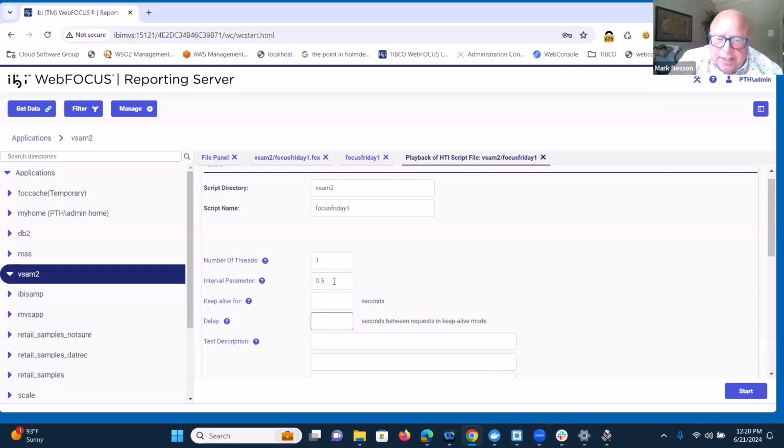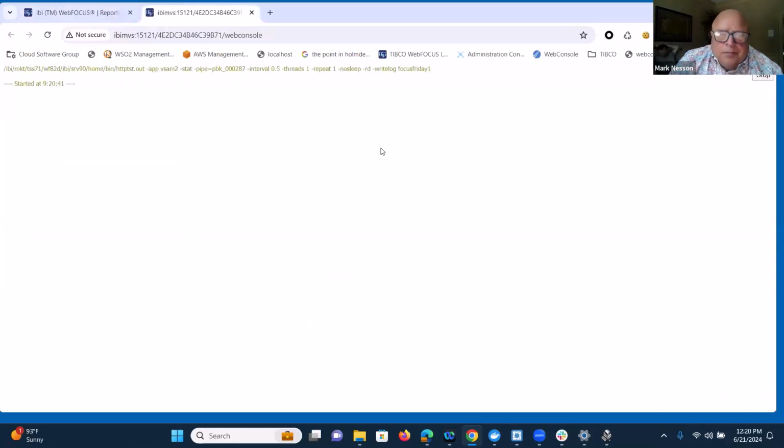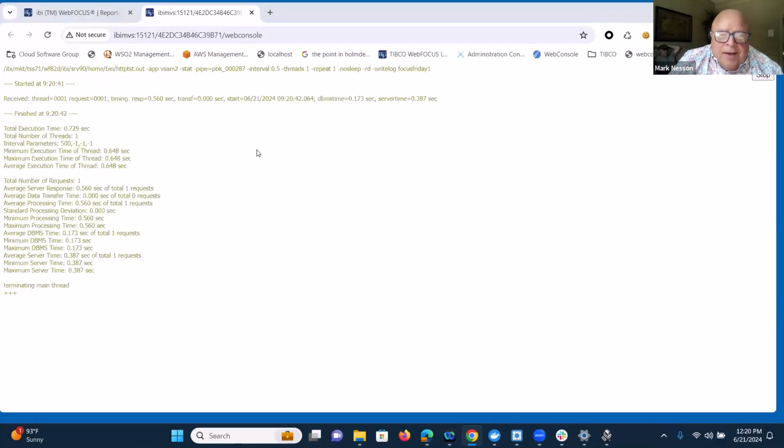But let's go in and let's just run this Focus Friday 1, right? The script name. And let's start it. So that ran, right, in exactly 7/10 of a second. It shows the DBMS time, 1/10 of a second, the server time, 3/10 of a second.